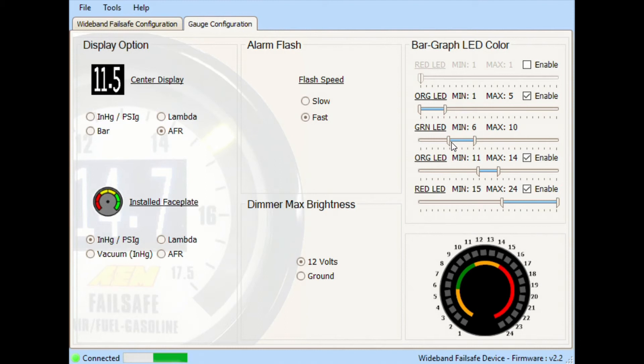The colors I have set up are specific to my setup but can be different for everybody. My ideal boost range is between 6 to 10 psi — I don't want to go over 10. So I have it set as green from 6 to 10 psi, yellow from 0 to 5, yellow again when it goes beyond 10 as a warning that it's too much, and then red when it gets above 15 psi — meaning the motor is about to explode. You can copy this setup or alter it however you like.